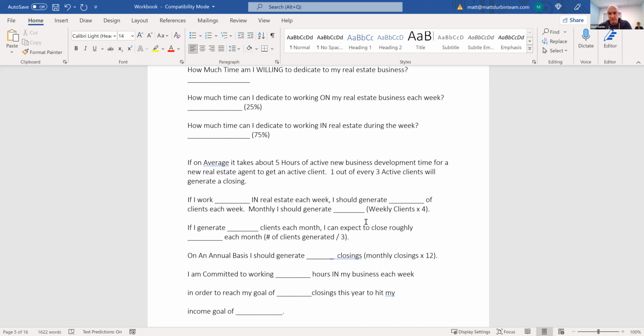I just know that now, based off the number of calls. Some days it might be 3, some days it might be 0, but it's going to average out to 3 hours of time equals a listing. So if I can get him to call 5 days a week, 3 hours a day, that should be 5 listing appointments a week that he would be able to generate based on the activities that he's doing.